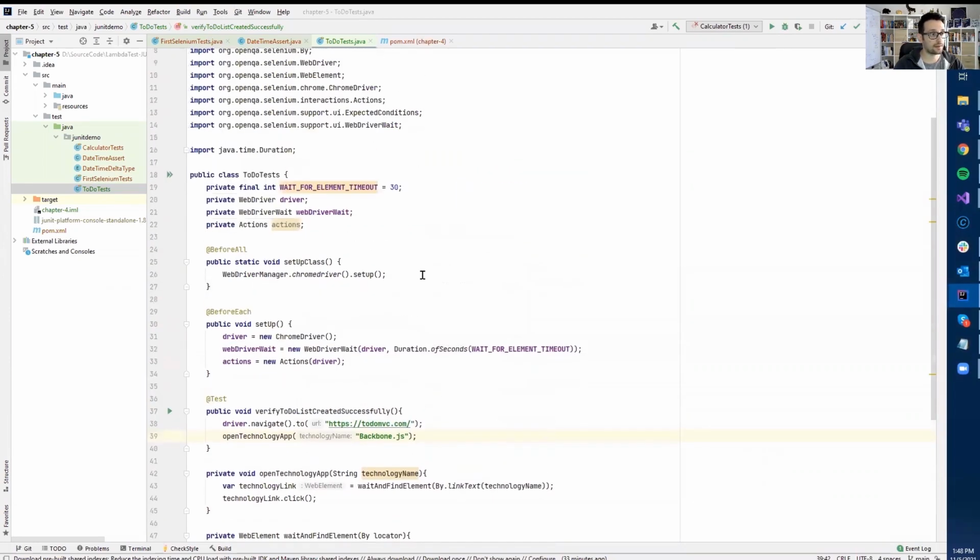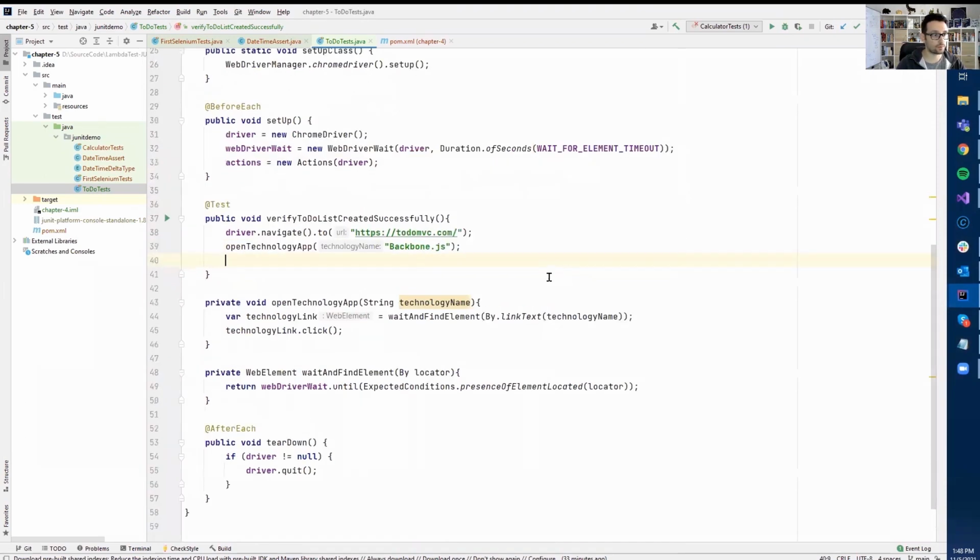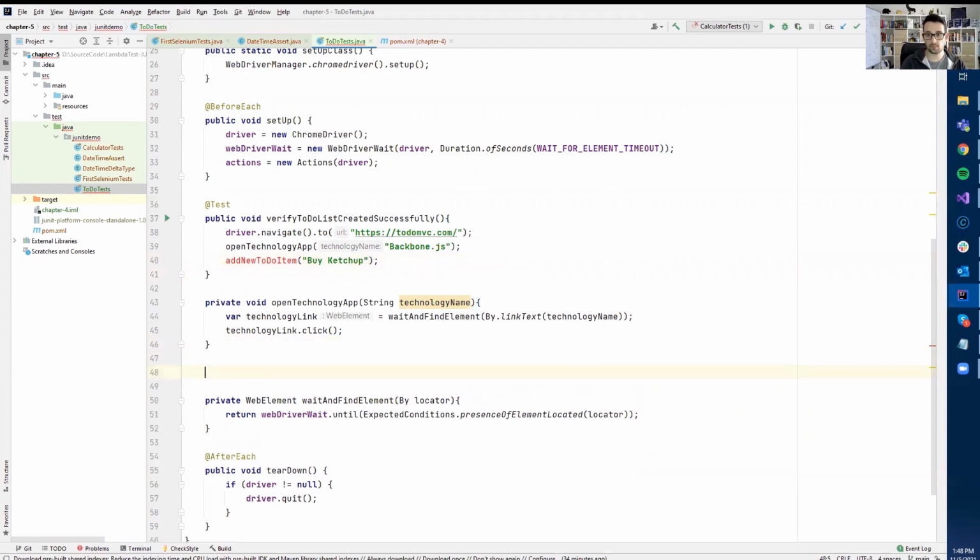So right now, let's create another method here that we are going to name add new to-do item. We're going to call it a few times by ketchup. And here below it, I'm going to create it.